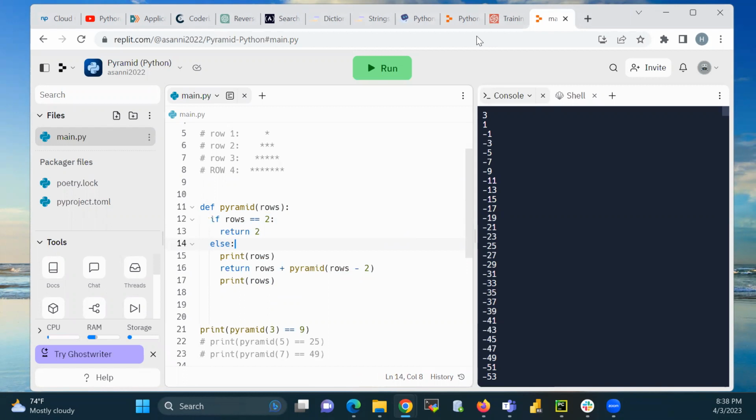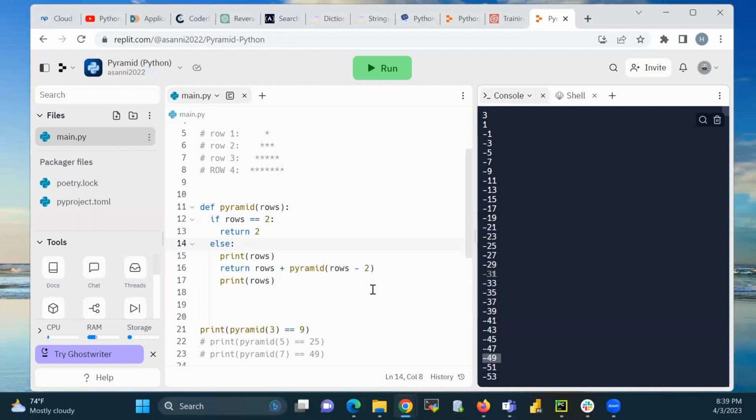Okay, go ahead. So if pyramid rows is equal to 2, we wanted 1. The thing is it's giving me the right value with the minus, but it's a continuous loop. It's not stopping. It's probably because of line 16 when you're returning rows minus 2. Rows is never equal to 2, because 3 minus 2 is 1, and then 1 minus 2 is -1, and then -3 and so on.